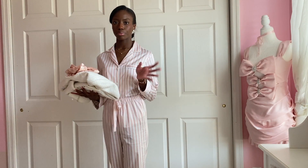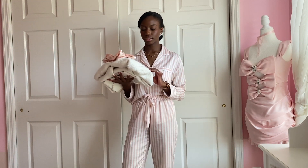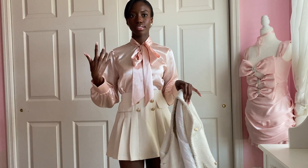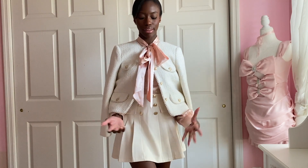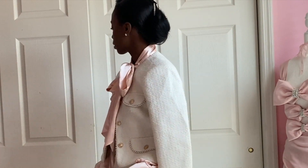Today we're doing more of a preppy look. In the fall time, I love bringing back preppy looks because it's back to school — I think of a uniform, and I used to love uniforms growing up. So this is the outfit without the blazer. Here's the blazer — obviously do a button underneath the bow. It's super elegant and classy. For accessories, I actually swapped out my little low bun for a cloth clip that looks a bit more elegant to go with my hair.